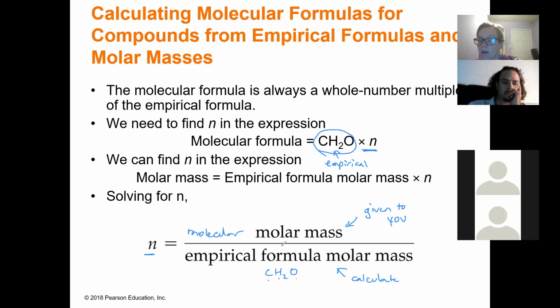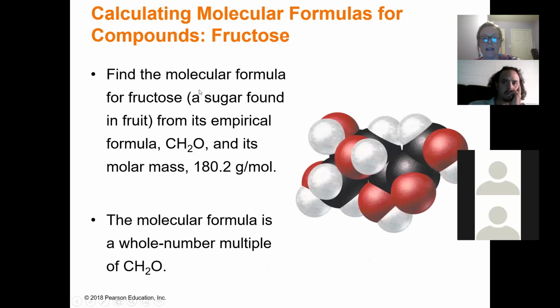of an oxygen. Another thing to remember, it's always going to be big over little. Big divided by the little number. Because this needs to be a whole number. Okay, so if you get them flip-flopped, you'll know because you end up with a decimal. We want a whole number. So if we're trying to find the molecular formula of this thing, let's go to the next slide. Let's say that the empirical formula is CH2O, but the molar mass of the actual molecule is this. It's 180.2 grams per mole. What is the molecular formula?